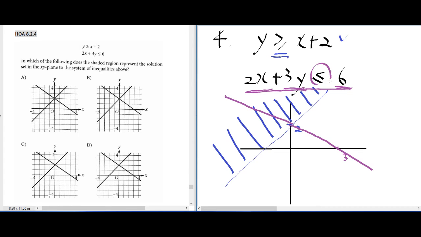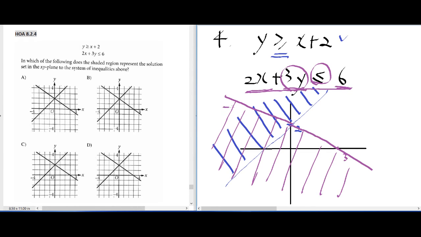But this one is less than, so below the line, okay? Even though I didn't solve for y, mentally you can say 3y is less than or equal to, so under this line. So the solution is here. You understand me? In your choices you can't just shade a part, but I had to find it in this one. This is a multiple choice problem. You don't need to draw because all of them have the same 2 lines, okay? You just consider which part.